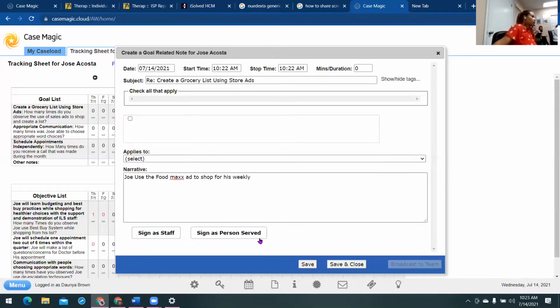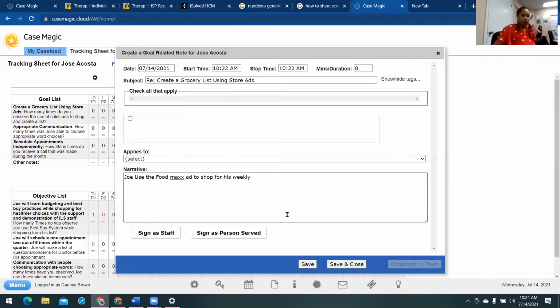The signature's at the bottom. You're doing like 3 different goals, 3 different signatures? Is that what you mean? No, that's the main one. So they'll just do a narrative on the goal. You don't have to do it on the bottom one, because it pertains to the same thing. Because you could write everything that you observed in Best Buy in one thing, so you're not doing more than you have to.